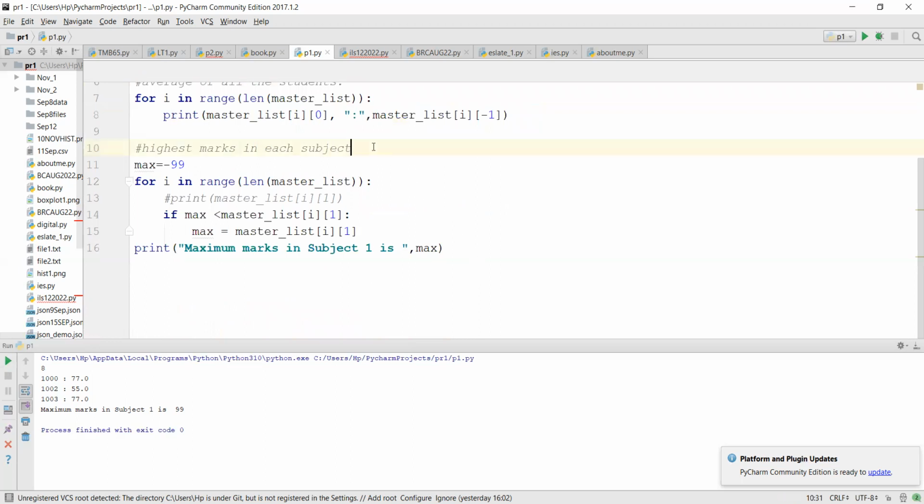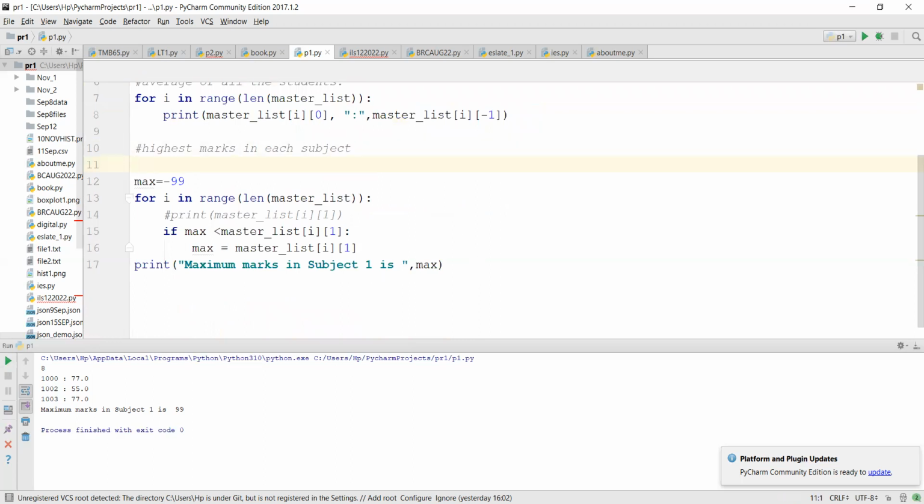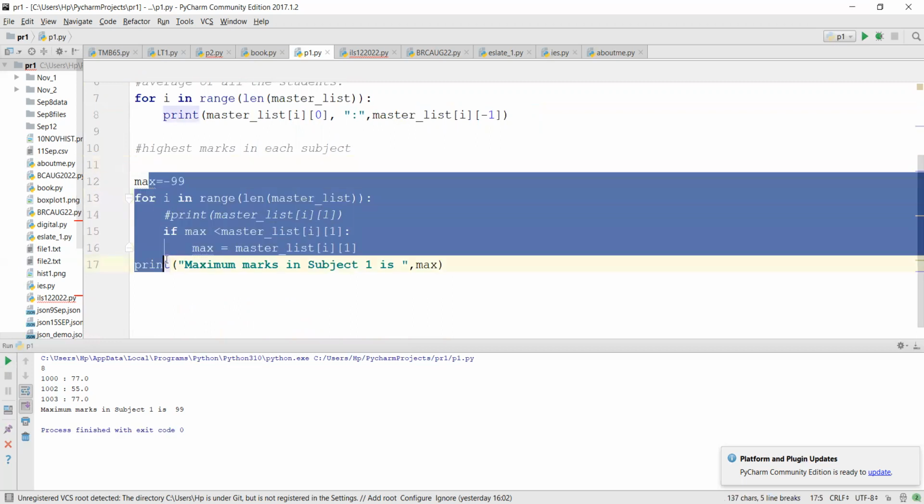Now this is about doing it for one subject. This whole thing has to repeat for multiple subjects, isn't it? How many subjects? 3 subjects. So I have to put one more loop. This is the logic to get the highest marks in one subject, and the entire logic has to repeat 3 more times.